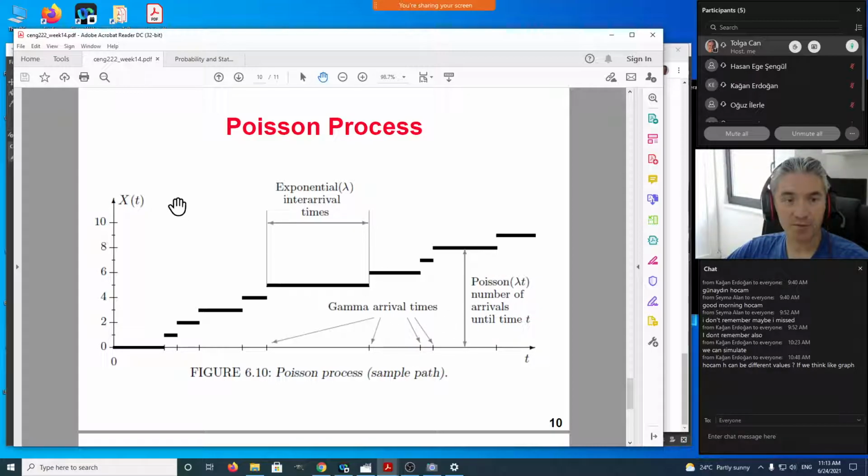So the variable itself becomes Poisson. That's why it's called the Poisson process. The waiting time between two consecutive states is an exponential variable, and the waiting time between multiple events becomes gamma. For example, jumping from state 0 to state 5, the total waiting time until the 5th bus arrives or the 5th event is observed becomes a gamma variable, with the state number and lambda as parameters.